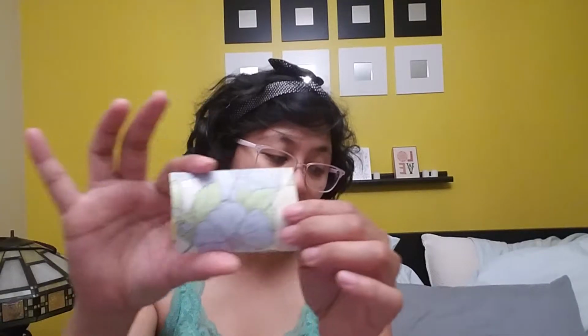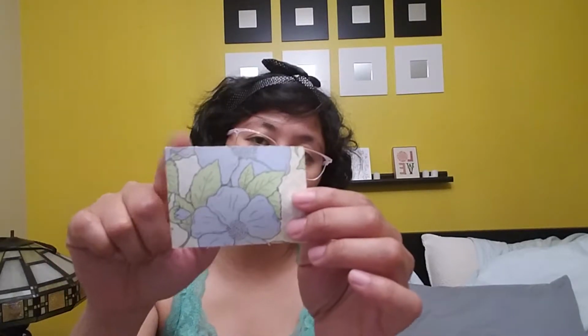So if you wanted to do this little matting right here, the measurement of this one would be, this part is 3 1/4, and then the height would be 2 3/8. So it depends on how many sides you wanted to mat it. I am just matting the inside too, so I can cover up the holders or whatnot. So yep, that's that.